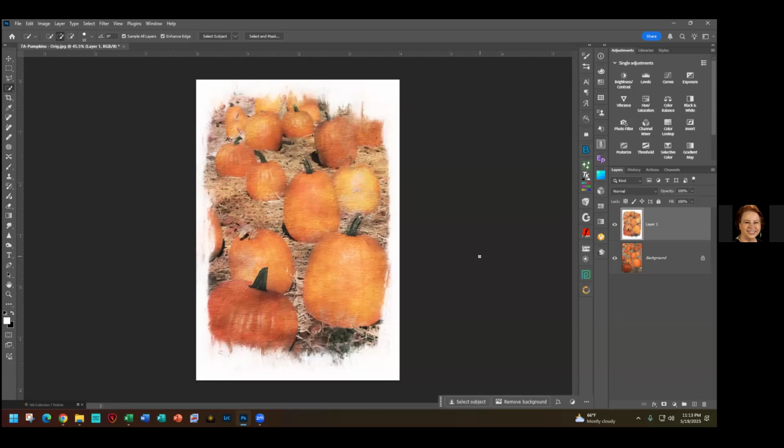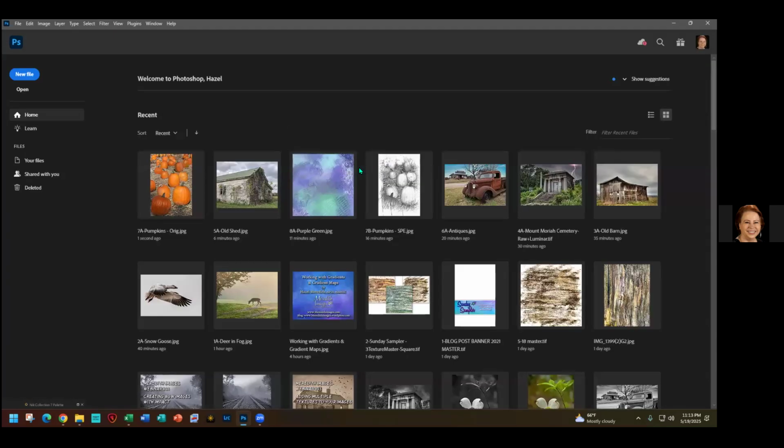So maybe next year you can have me come do that one. But there's so many different things you can do with your work, and I love that creative aspect of it. Some people, yes, I like a great photograph as well. Let me stop sharing and we can chat. Actually, let me put up one last slide first.